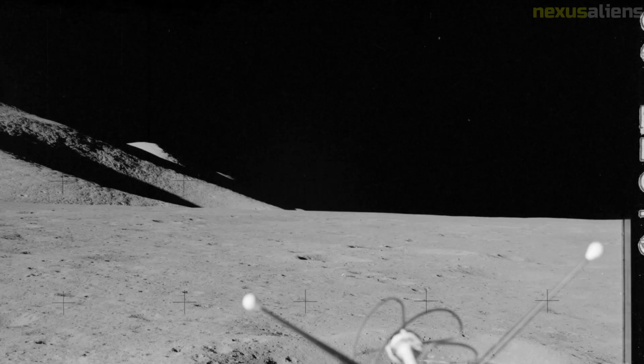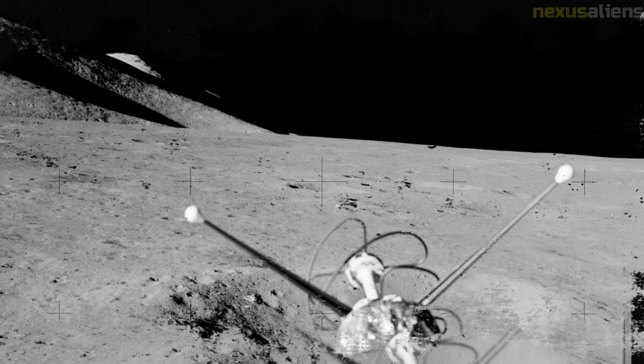Filling previously unused space in the service module, the SIM bay contained a gamma-ray spectrometer, mounted on the end of a boom, an X-ray spectrometer and a laser altimeter, which failed part-way through the mission. Two cameras, a stellar camera and a metric camera, together comprised the mapping camera, which was complemented by a panoramic camera, derived from spy technology. The altimeter and cameras permitted the exact time and location from which pictures were taken to be determined.